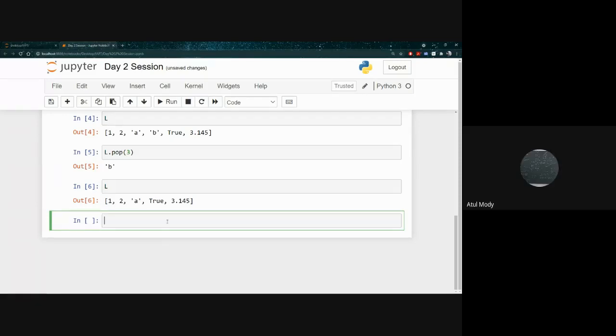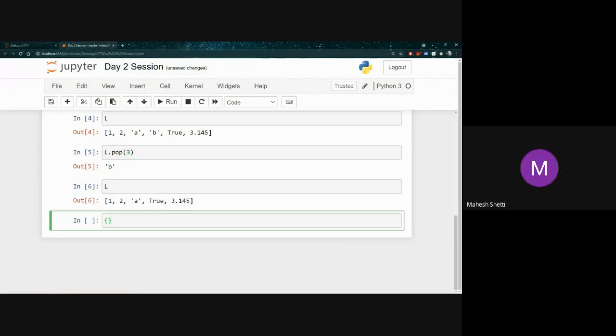What if by mistake we put a curly bracket? Sorry? Curly bracket, what is it interpreted as? Curly bracket is a set actually. We have not gone into it in much detail, but in the tutorial that we have sent in the classroom, we have mentioned a bit about sets.